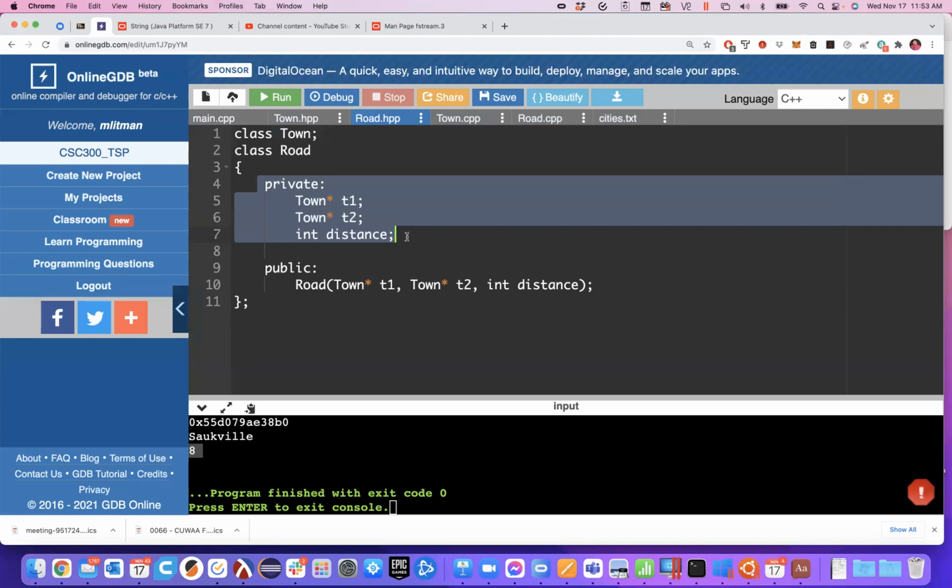So realistically, if we're thinking like an old school C++ programmer, we might say, you know what? A struct is actually probably enough. We don't need to have all these methods and stuff associated with it. I just need to hold two pieces of information. I want an array of town pointers, and I want the number of things in that array of town pointers.